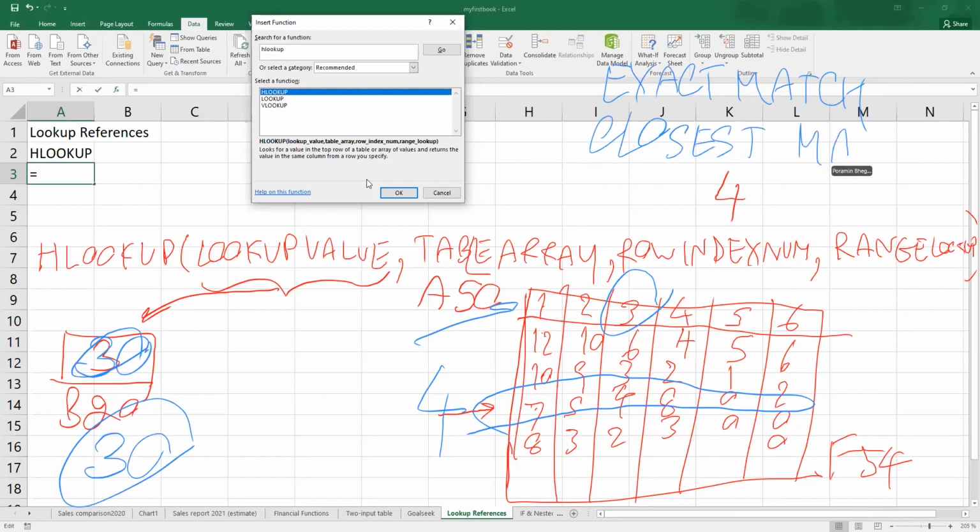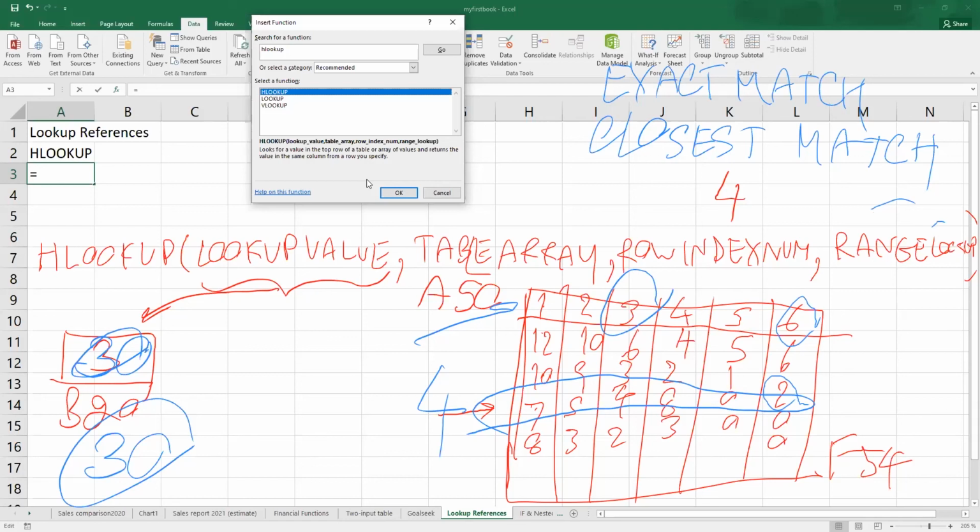Closest match is when you would like to search for nearby data to the key. For example, when 30 cannot be found, it returns the closest value to 30. In this case, it's 6. And then it just gets the data from the column where the key value is number 6 for you.